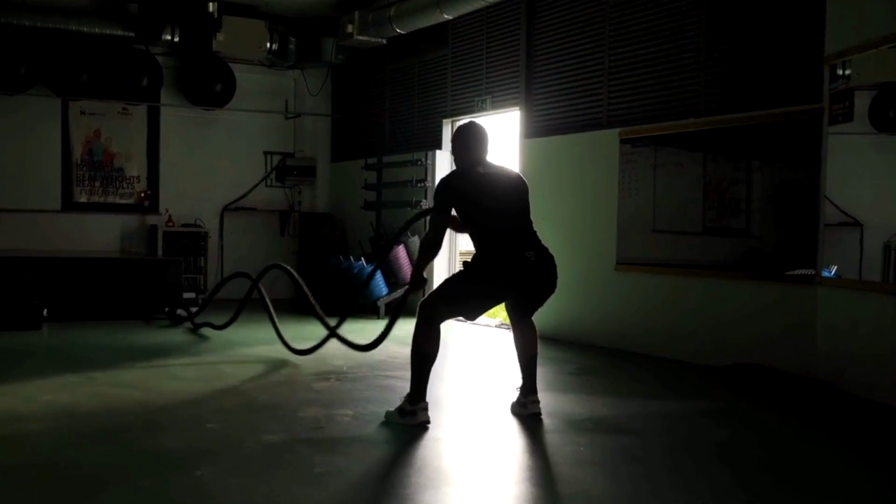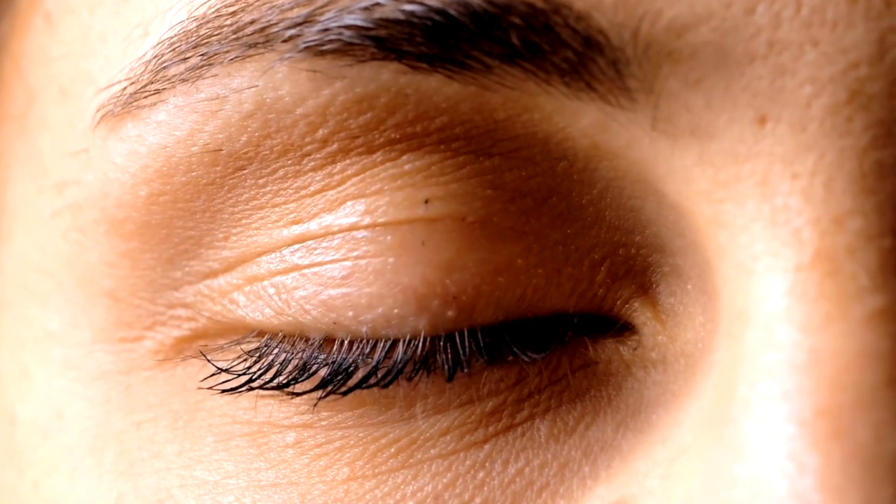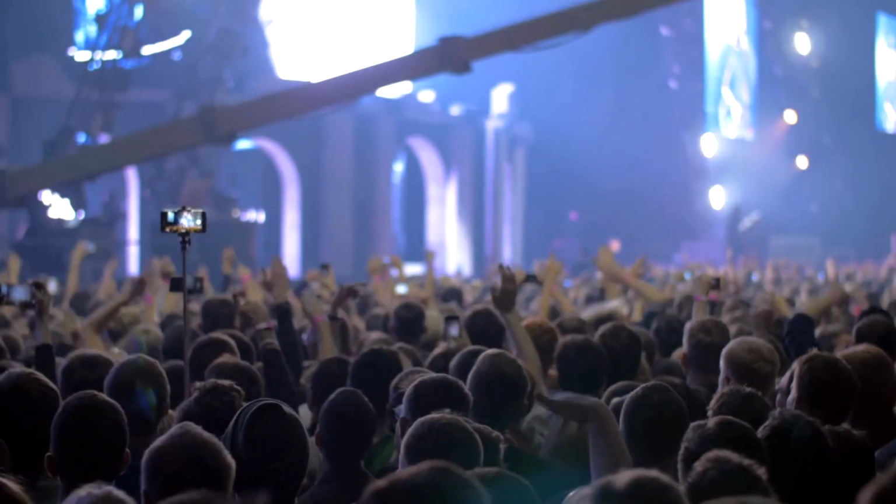Another really efficient way of training mentally is to visualize or to project yourself. Let me explain what this is. For example, you are preparing for the battle of your life or the event of your life, right? And you have what's known as stage fright, which is absolutely normal. Everybody has it. What you do is close your eyes and imagine going on that stage, okay? Imagine how big the stage is. Try to imagine the people, their energy, the sound that's going on, right? And try to feel the anxiety, the adrenaline that's going to happen on that stage. And then you do the same exercise again and again and again.